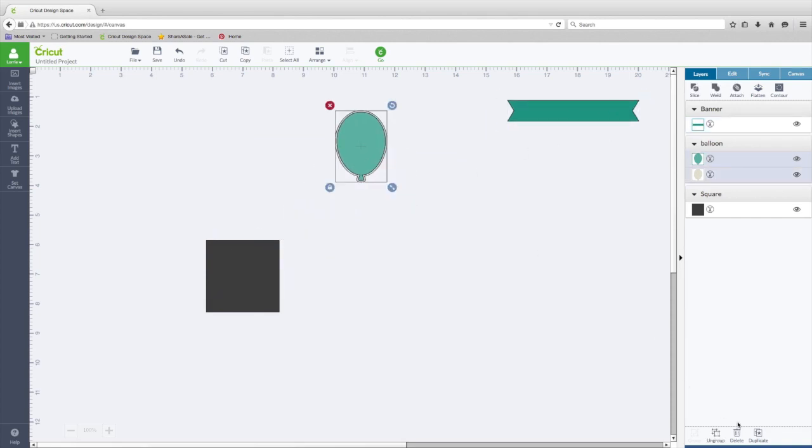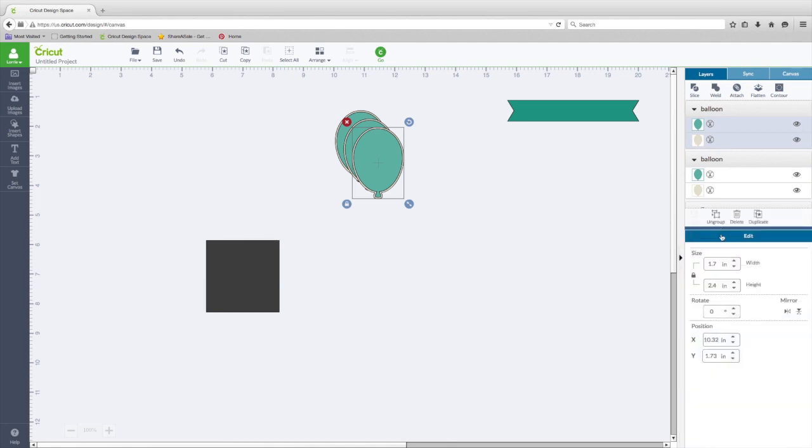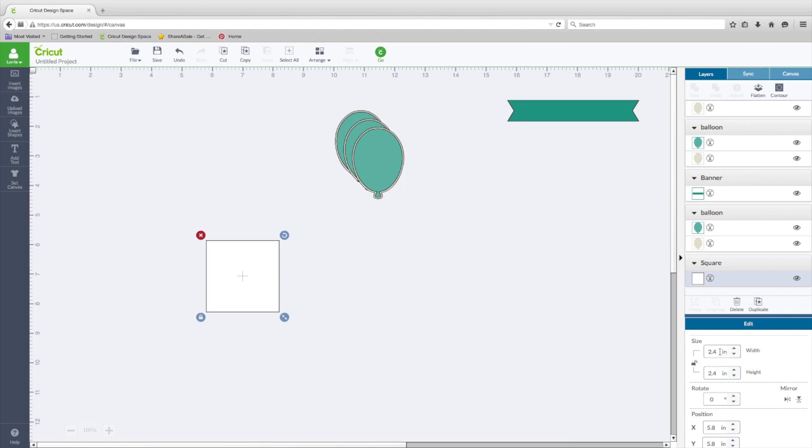Let's grab our balloon, go over to the layers panel, and we're going to duplicate that 2 times so that we have a total of 3 balloons. Again, as I've stated in previous videos, I like to keep the layers panel and the edit panel viewable at the same time. So I'm going to peel that edit panel down and put it right there. Let's click on our square now and go over in the layers panel, click on the square, and let's change that to white. Let's go over to the edit panel, unlock keep proportions, and let's change the size, the width, to 4.00 and the height to 5.5.